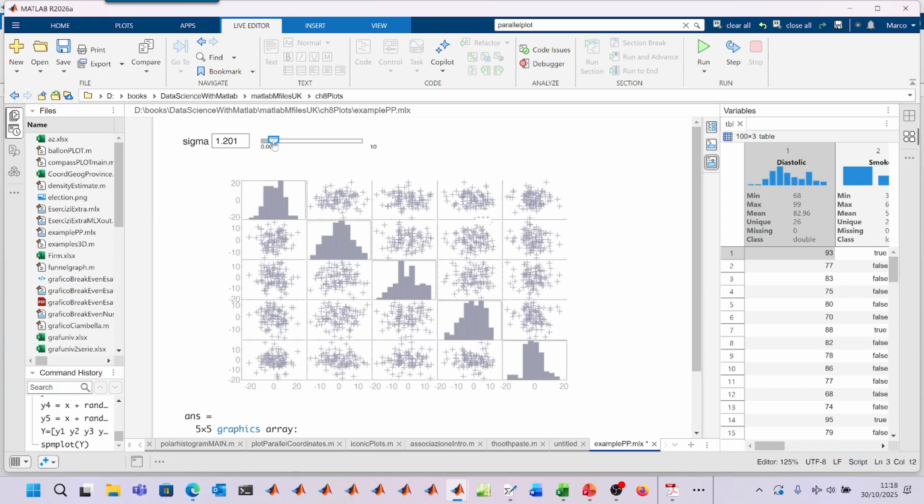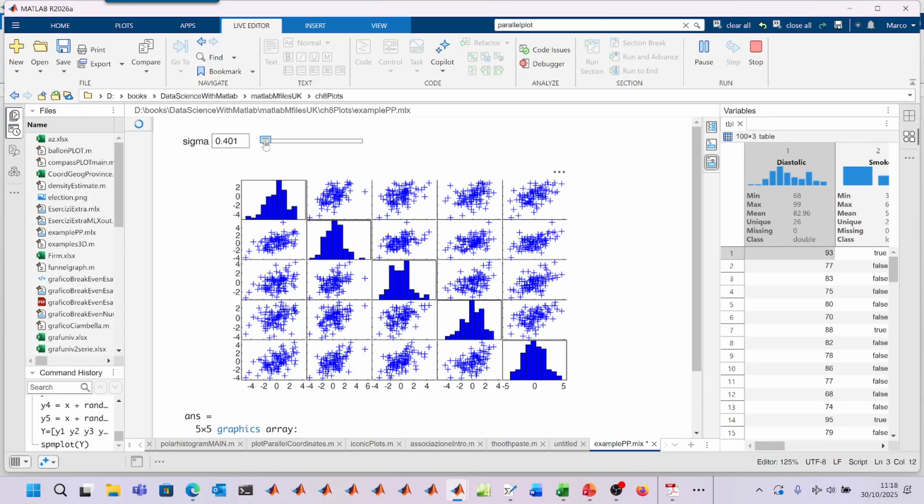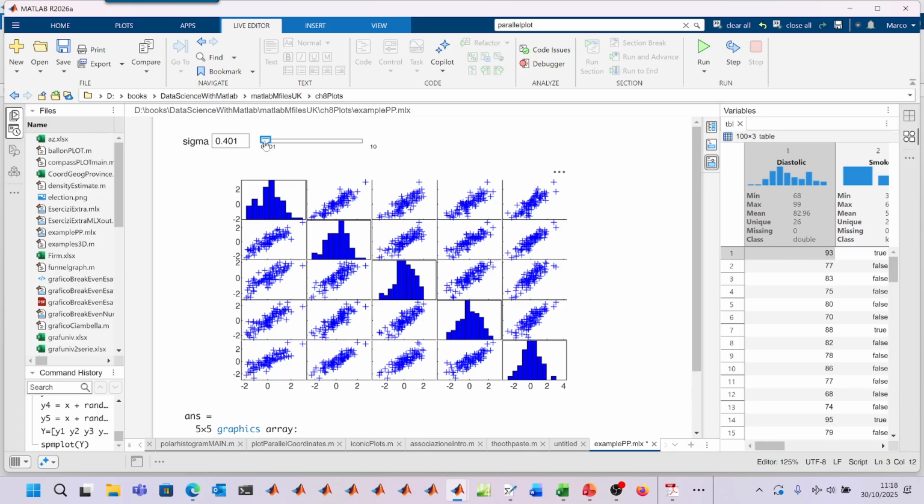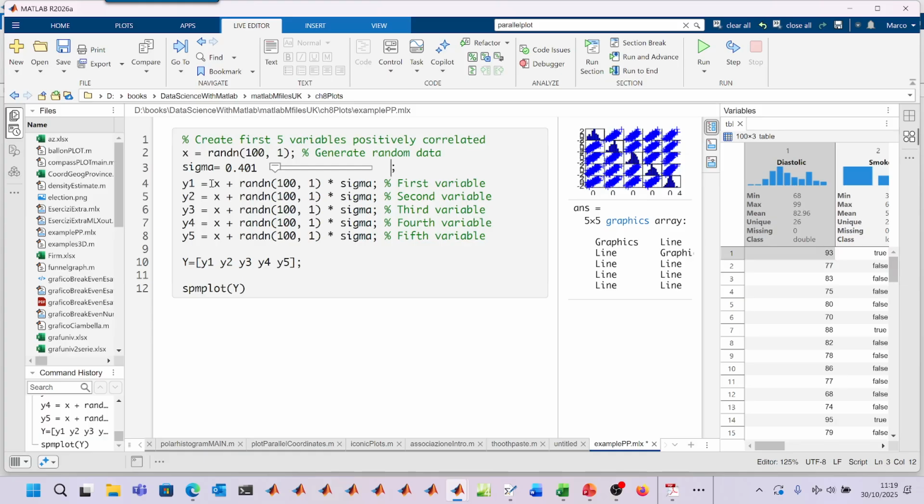Now look at very small values of sigma. Smaller and smaller, and they tend to be more and more correlated. The bigger the sigma, the less correlated. Exactly. Because you see in the code, it is x plus a random noise times sigma. If sigma is greater, this means that this part prevails on x.